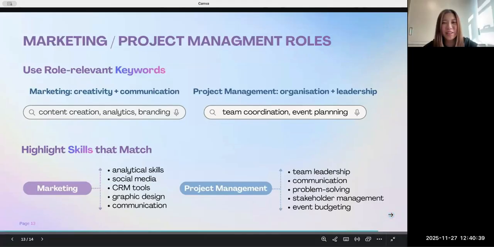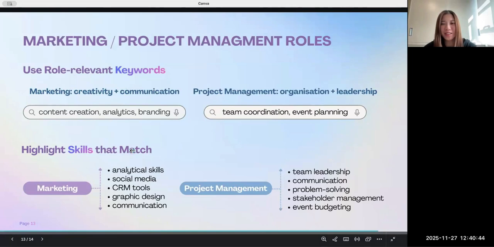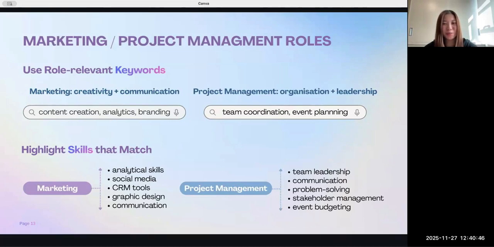So now let's look into marketing or project management roles. I'll start with marketing. As a marketing analytics student, I resonate a lot with this. A marketing role is all about creativity and communication. So you need to catch really carefully what type of people employers are seeking. Do they want content creators, storytellers, or do they want people who can also analyze customers' responses? Of course, there are so many more branches in marketing, such as digital marketing, ads marketing, social media marketing, content marketing, luxury marketing, PR marketing, the list goes on.